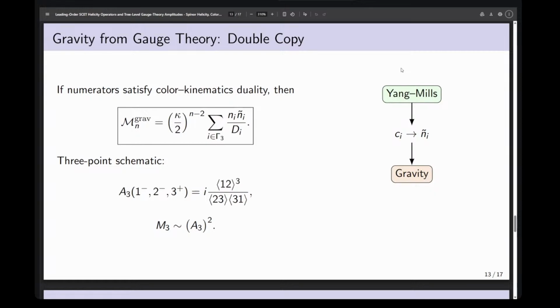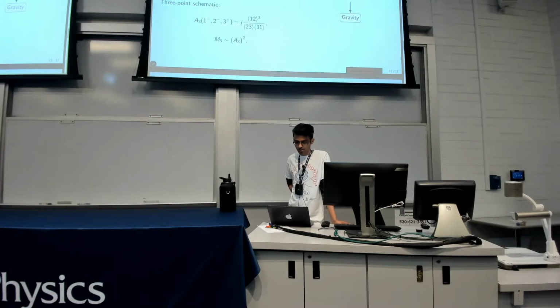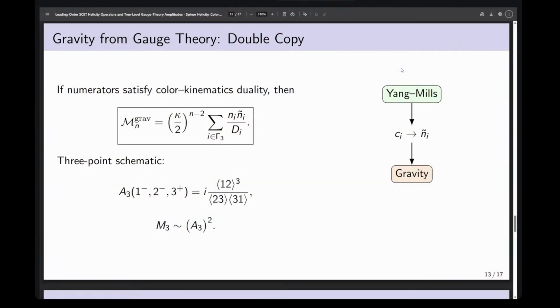So the gravity amplitude is constructed from a product of kinematic numerators diagram by diagram, not by naively squaring the full gauge amplitude. In the 3-point example shown here, the gravity amplitude schematically behaves like the product of two gauge theory amplitudes, which is why people loosely say gravity is the square of gauge theory. The n tilde simply denotes a second copy of the kinematic numerator, which may come from the same gauge theory or from another one. Physically, this suggests that gravitational interactions inherit algebraic structure directly from gauge theory. Meaning one gauge theory copied into another produces gravity.